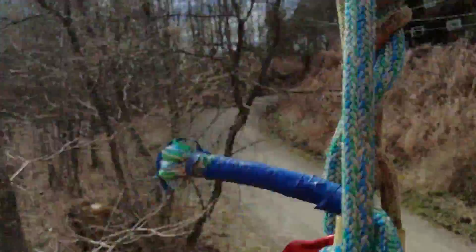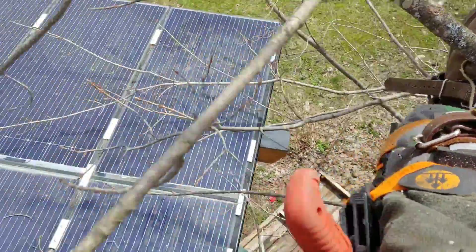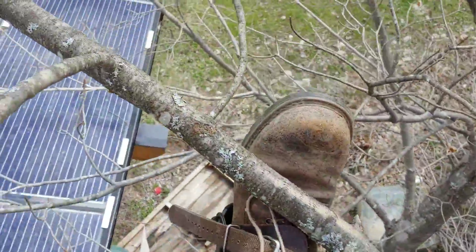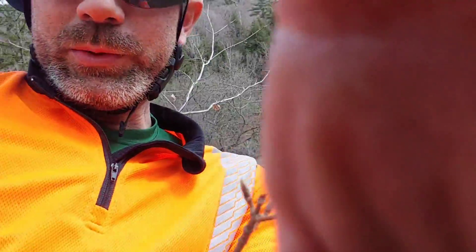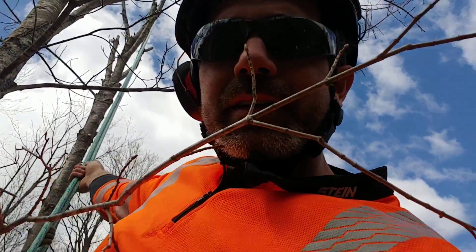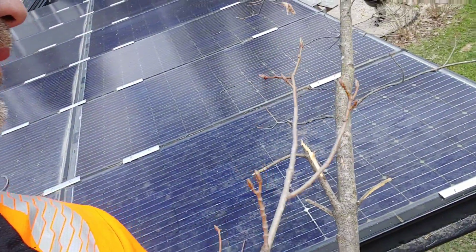Now I'm down here with my rope going up to the spar — so I have an easy rope angle. This foot is pushing on a stub, this foot is pulling on the branch. I'm right over the solar panel but I can cut each little arm of this off easily and throw it to my brush pile. Then from the same tie-in point I can make my way over to the maple where this frisky fella is also getting in the way of the solar panels. My body position on this low maple limb is very similar to what it was on the other limb — rope going up to the spar, right over the top of the panel again.